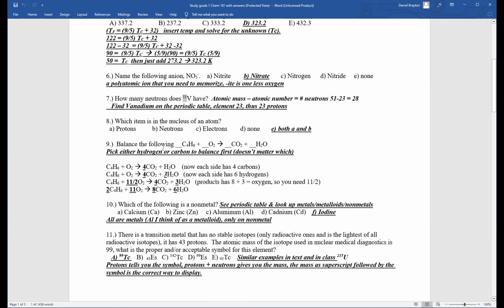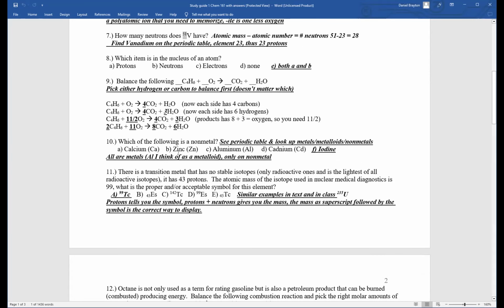8's a little too simple for an online, open book type of test. But this is just making sure you have the concept of the modern view of the atom, where protons and neutrons are in the nucleus and the electrons are circling around outside. It's important because we'll come to chapters, a few chapters from now, where the shapes and the movement of these electrons become important. So you have to know where they are and that they're not in the nucleus.